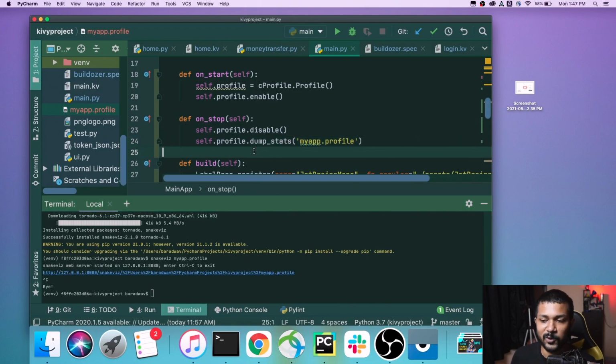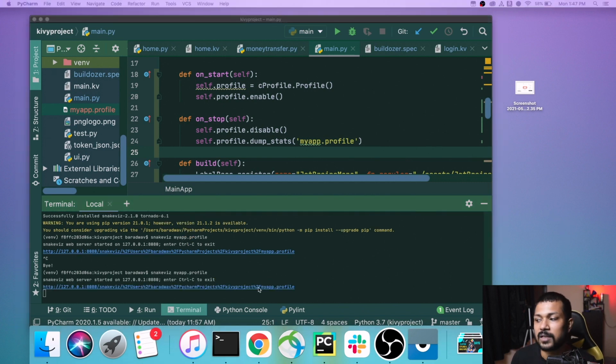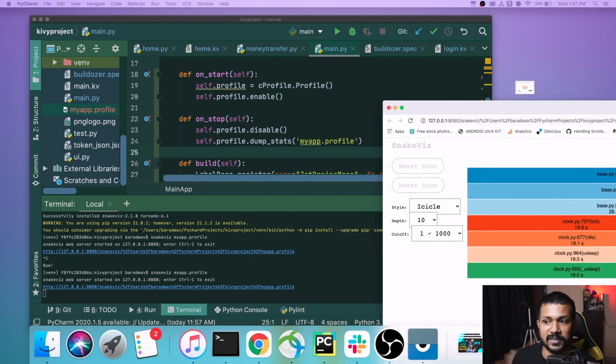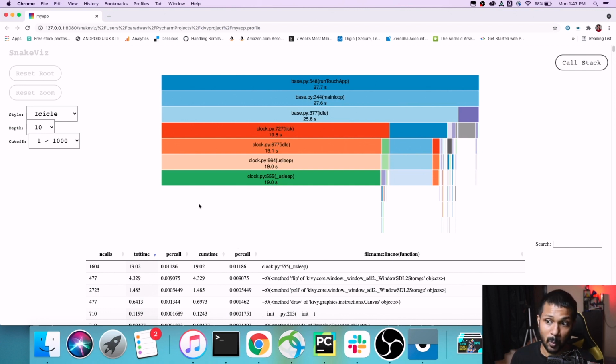Right, so as I told you at the start of this video, I built my application with cProfile and created a my app profile dump, and using something called SnakeViz, which is an open source tool that comes as part of pip. I did pip install snakeviz, and I could now say my app profile, and it will automatically open the entire profile in my browser. So I will show the browser right now, and this is how exactly it looks. What you can understand from this is up to you.